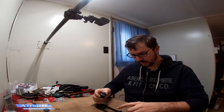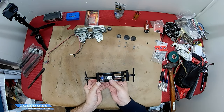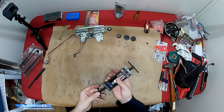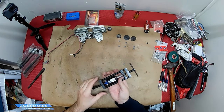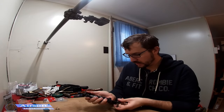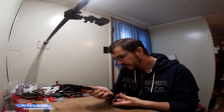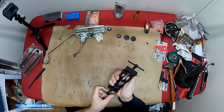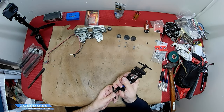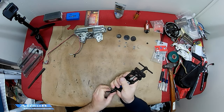Then you take this other part — like a donut of sorts — which goes over the bottom part of your motor so the gear can press in. You're going to want to put a little grease on these every so often to keep them moving well and improve longevity. Now you just slowly get it into place. As you can see, the shaft is lined up with the gear and you slowly twist this on. Watch as you're doing this to see if there's any bogging or if it's moving around — it shouldn't be. There will come a point when you bottom out where the shaft reaches the top of the gear, so when you feel it stop moving don't try to over-press.